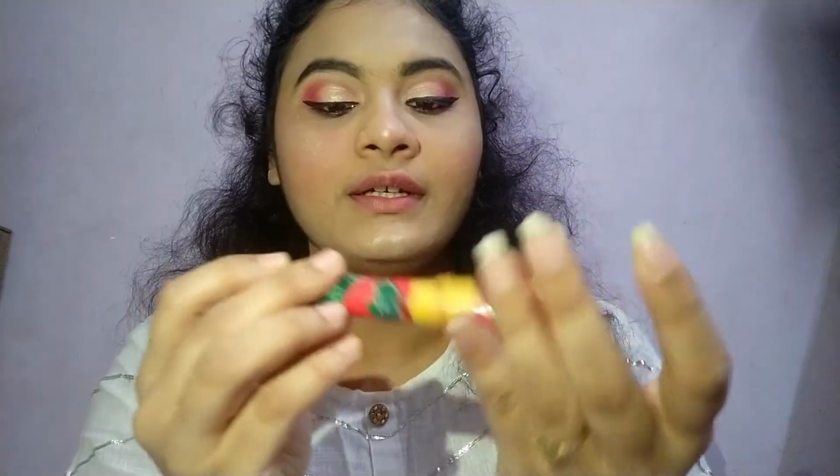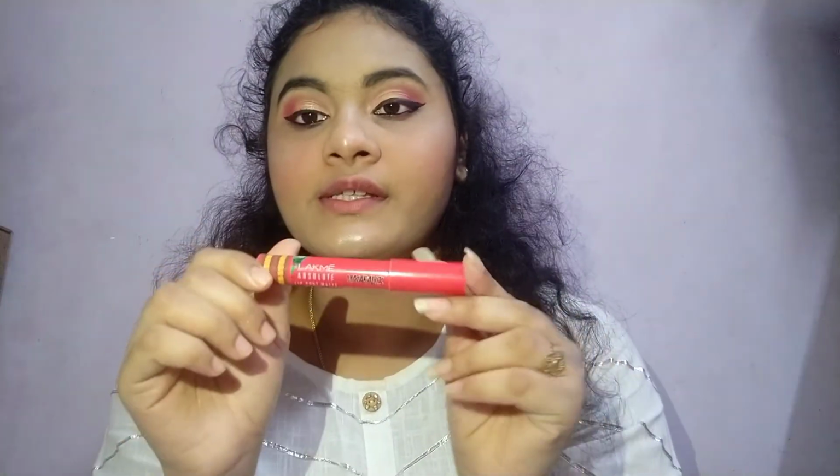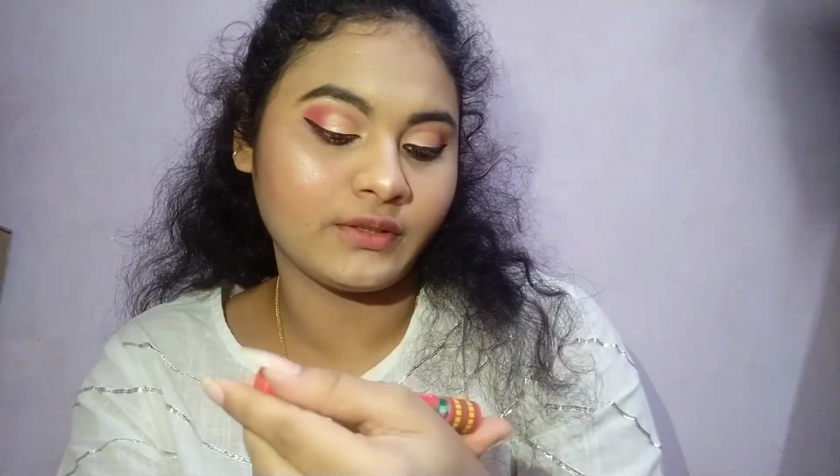And the last one, I am applying lipstick, and the lipstick I am using is Lakme Absolute Lip Pout Matte in the shade Sugar and Spice. And here is the complete look.